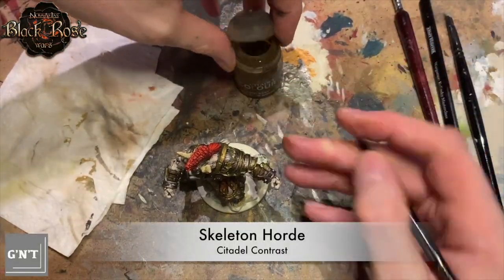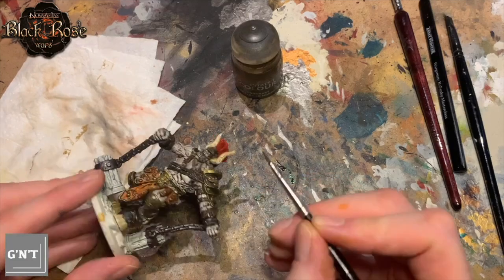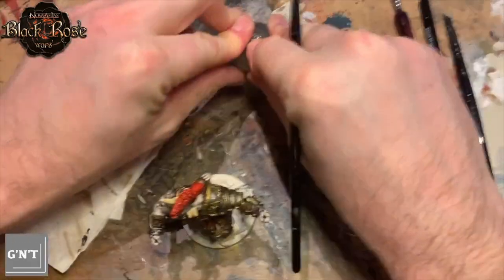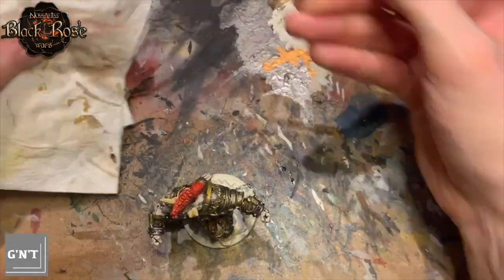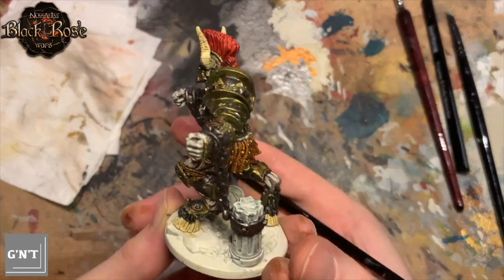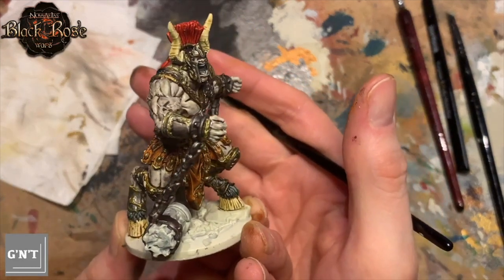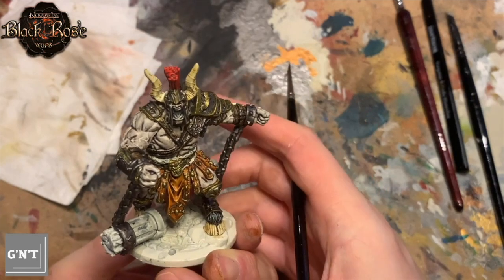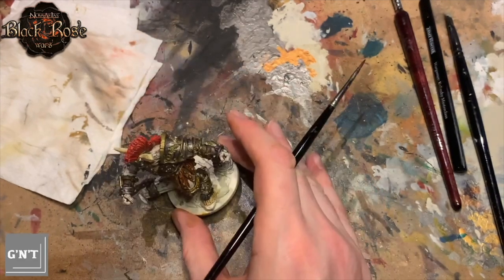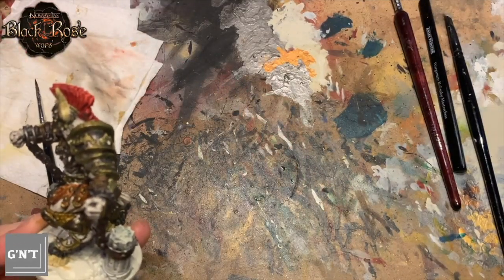Next we move on to Skeleton Horde. Remember the bits I corrected — they need to be painted. So I'm painting over those corrected patches with Skeleton Horde. It's a light enough colour that you can easily do that — normally you'd have to repaint the whole area or else you'd get a really terrible effect. The Infamia Crete is looking really good now, after some horrendous efforts with parts of the paint job where the paint just was not sticking, making the duration of this paint job a lot longer.